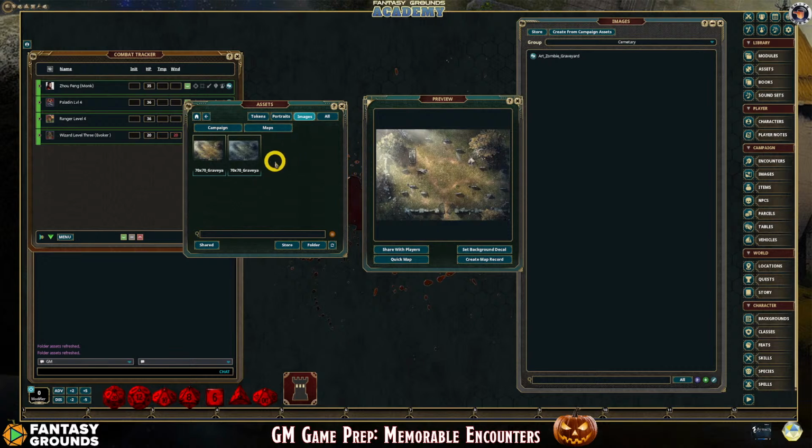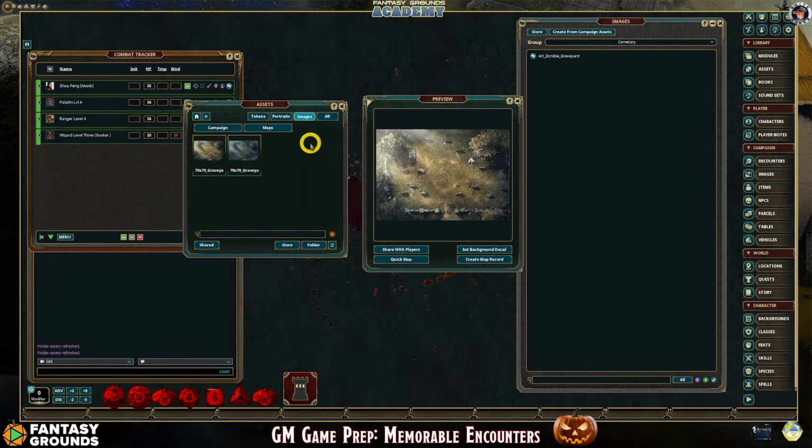So what I'm going to do actually is I'm going to take the daytime map and I'm going to add the line of sight and all that. Then I'm going to add the nighttime version just to swap it out. They should be identical. So you can do that occasionally, get away with it when it's something not very complex with doors and windows and all that stuff. So I'm just going to use another image to swap that out in this case. So this is fairly easy to do in regards to that sort of thing.